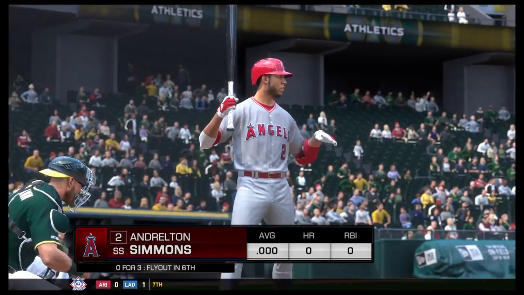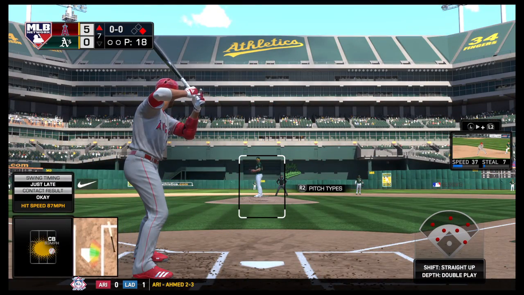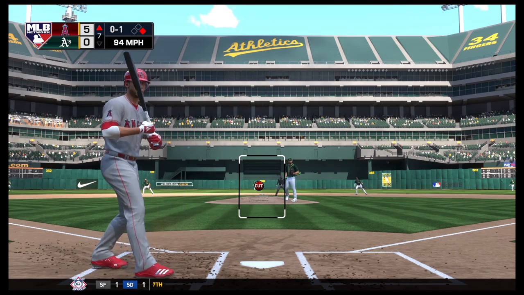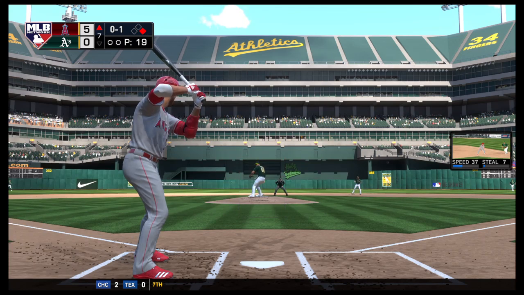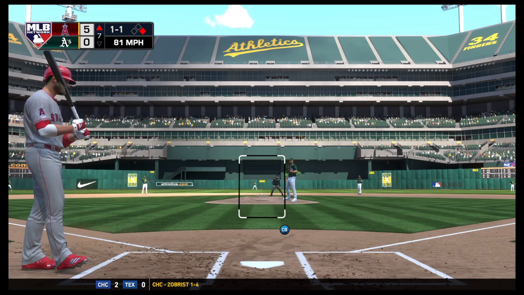So striding in, Andrelton Simmons. He's 0 for 3 so far, so he hasn't done much to help at the top of the lineup. Ready to deliver. Here's the first pitch. And this pitch is right down the middle, strike one. 0 and 1, here it comes. Ball one. It's out, 1-1.